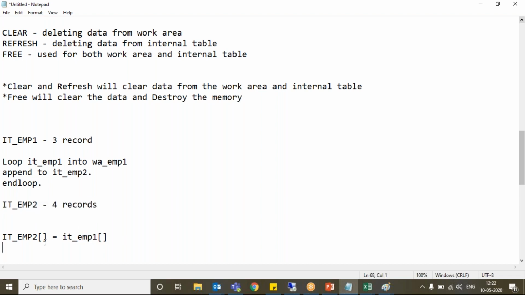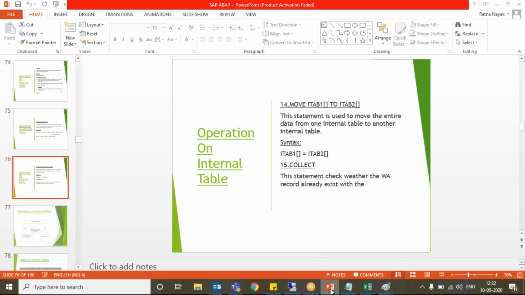The 4 records will be deleted automatically, and EMP2 takes the value of EMP1. That is what this syntax tells. Move to is the statement used to move the entire data from one internal table to another internal table. You try to do this statement also.